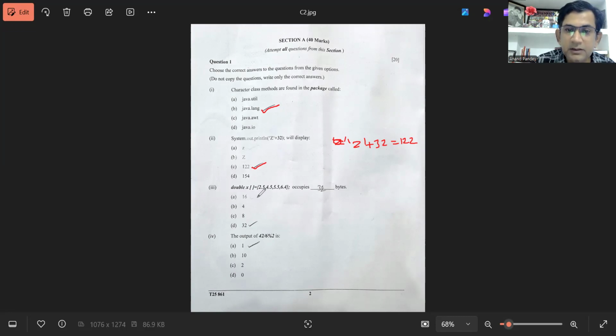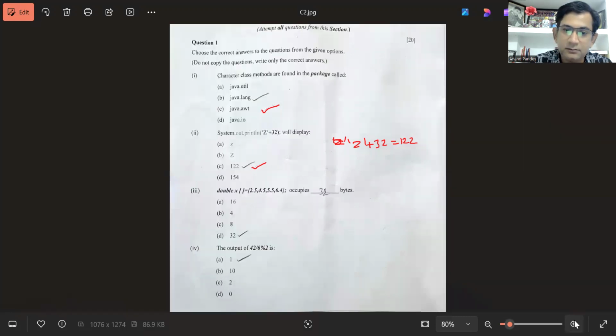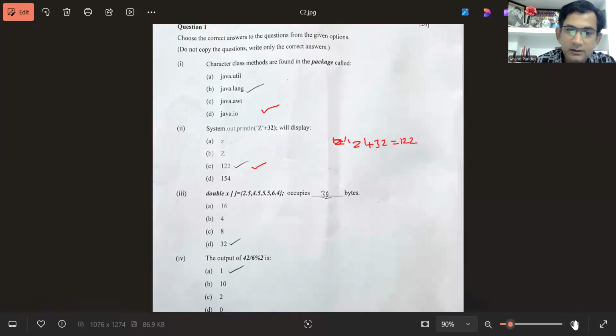Here, question number 3, double x 2.5, 4.5, 5.5, 6.4 is given there. So here let me zoom it. Okay, so here we have 4 variables. The question is, how many bytes will this array occupy? There are 4 values of double type here: 1, 2, 3 and 4.